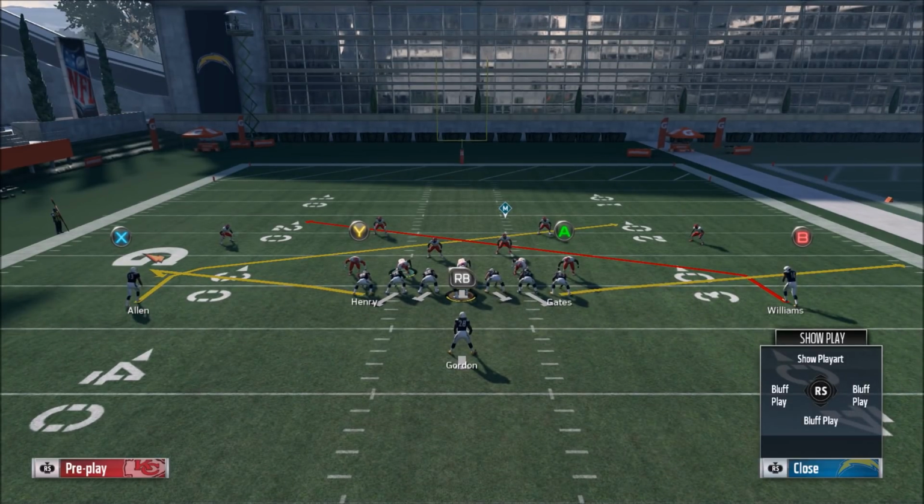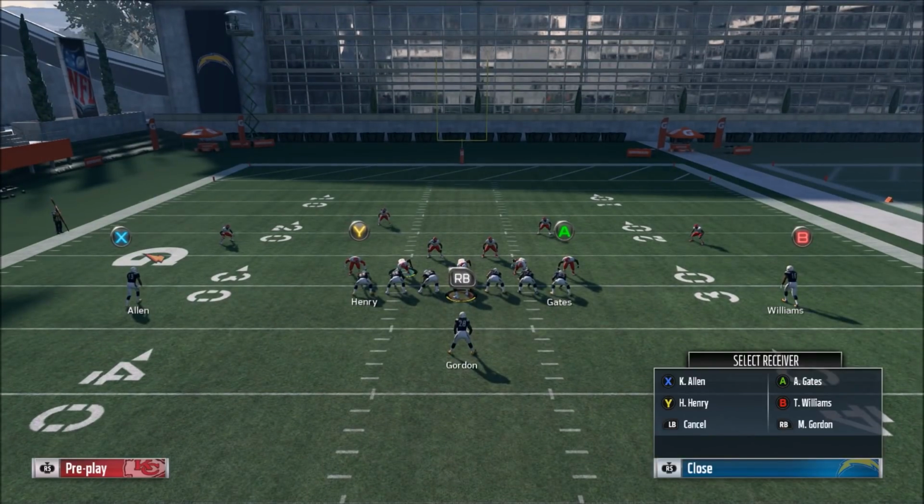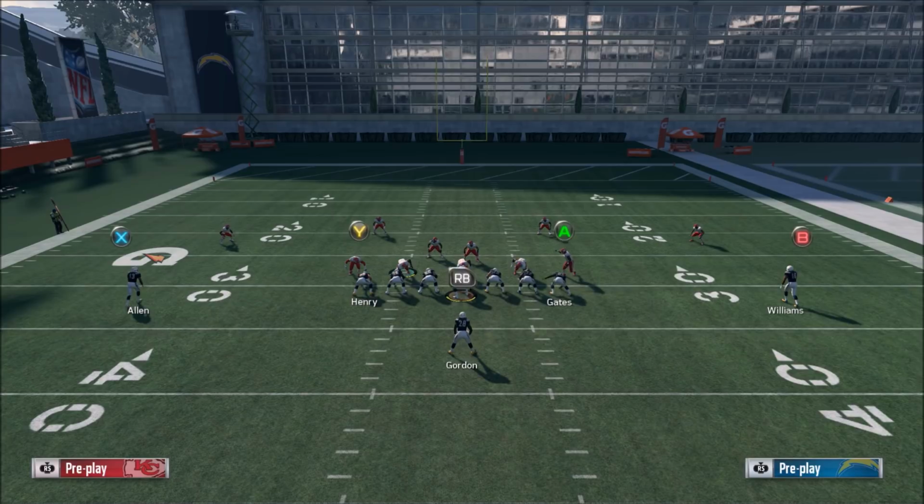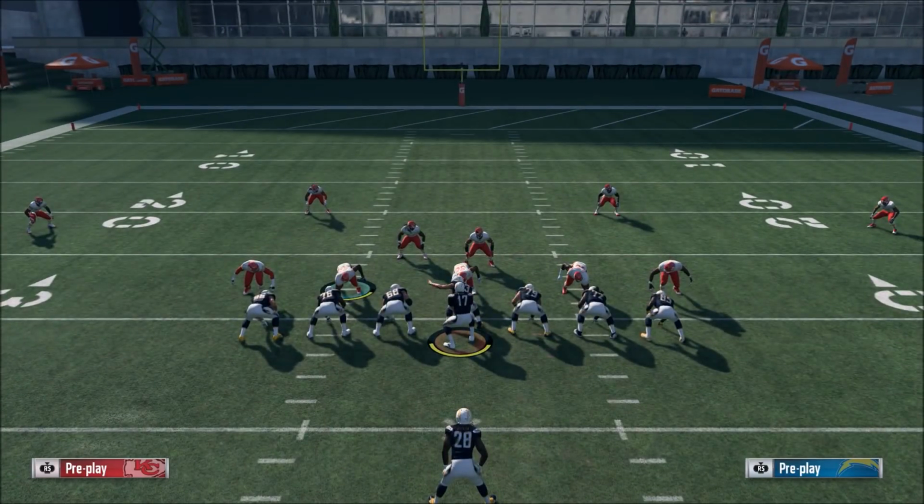Now what you want to do with your outside wide receivers is put them on smart routed out routes. So you do Y or triangle, you select the receiver's icon. Here we're going to go Keenan Allen, so we hit X, and then you see that the out route is the left stick to the left because he's on the left side of the field.